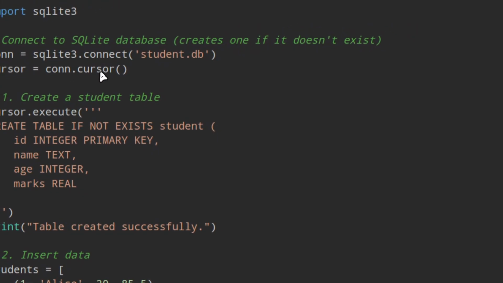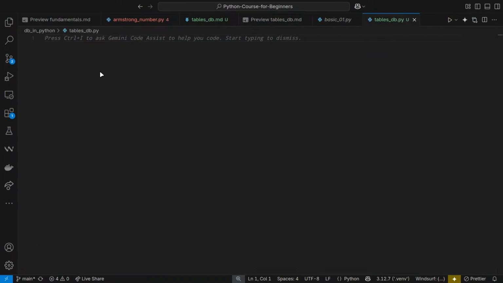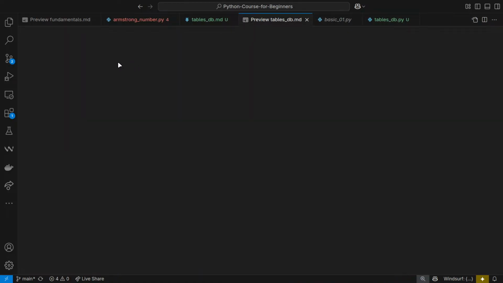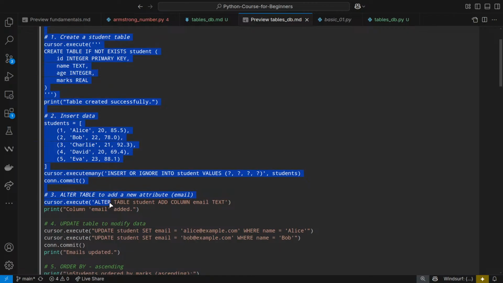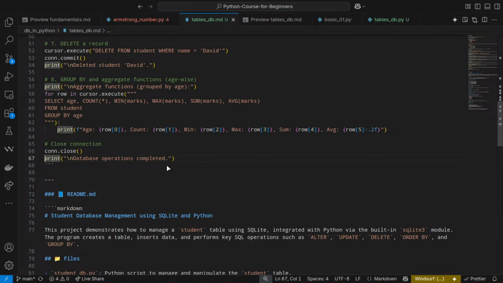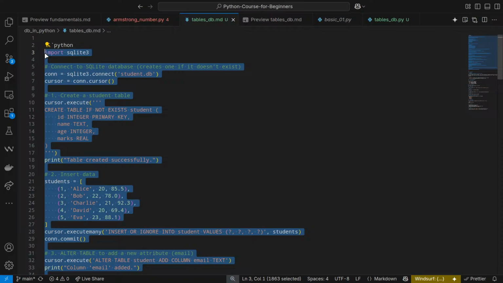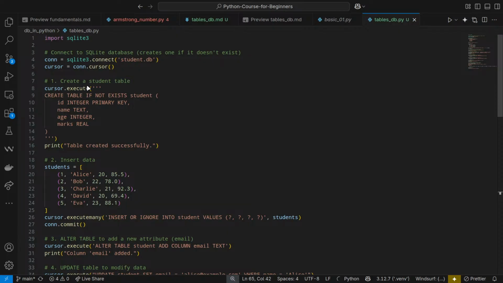By the way, you do understand that this assignment is happening, this particular cursor. If I just have this, okay.